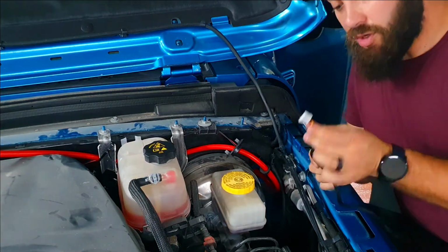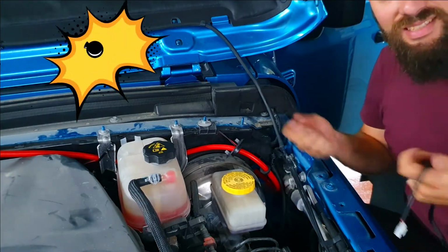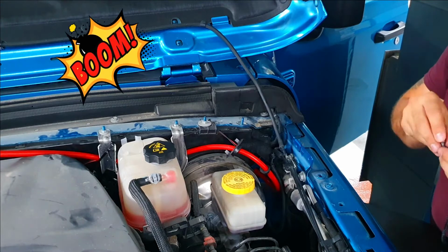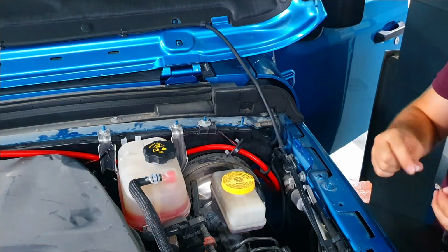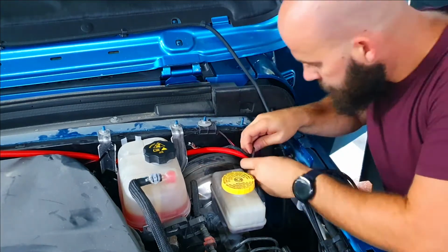What I'm going to do is remove this white clip, pull the wire through the smaller hole, and that's it. Easy. Here I just used a small screwdriver tip to remove the white clip so that the wires can go through the grommet at that time.